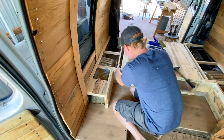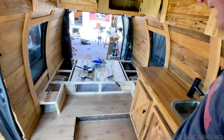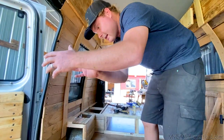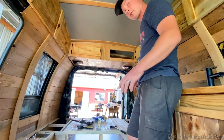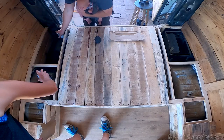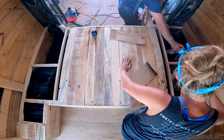Final little piece here of the front. Oh, not bad, huh? That looks really cool. This piece here doesn't get closed in because there's gonna be a refrigerator and a stovetop over here. These are doors, obviously, and the open sides are going to be our side boxes. Coming together, babe. Should we paint underneath those boxes just so that it looks nice and we can kind of see what we're working with? Yeah, let's do it.